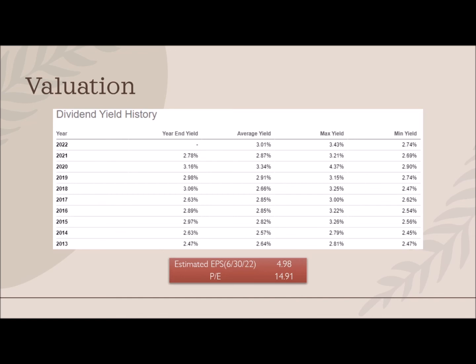The estimated EPS for the investments within this ETF is about 4.98, which at this time is about a 14.9 price to earnings ratio, which compares favorably against 20x-ish for the S&P 500. And again, some of these names are more of those value names, which is why the price to earnings ratio is lower. Now, a PE of 15 seems great, but if there is a recession, the E part of the equation will get cut in half, so the PE will suddenly drop quite a bit and the prices will drop quite a bit. And if dividends are cut, then the yield could also suffer.